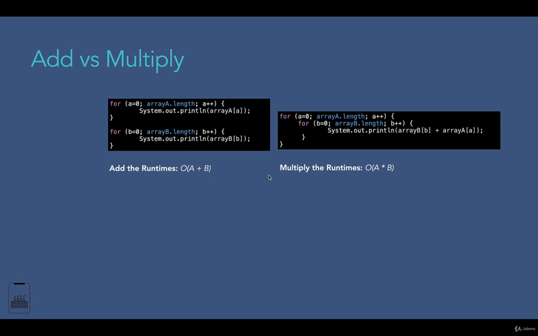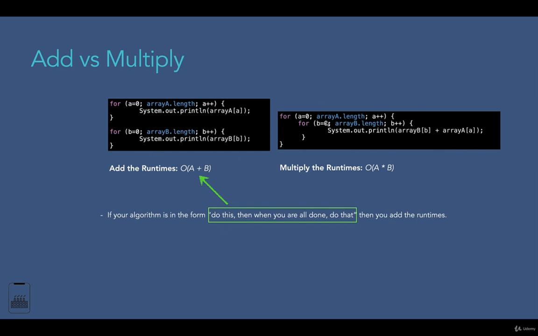In other words, if your algorithm is in the form, do this, then when you are all done, do that, then you add runtimes. This means that first we are doing the first loop. After finishing the first loop, we are going to the second loop. So we are doing this, then after finishing this, we are continuing to that.